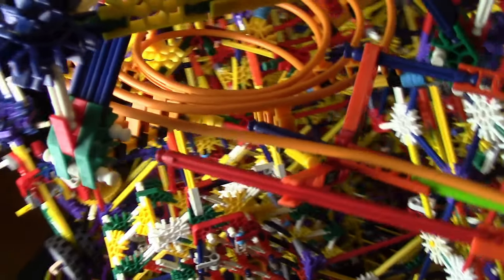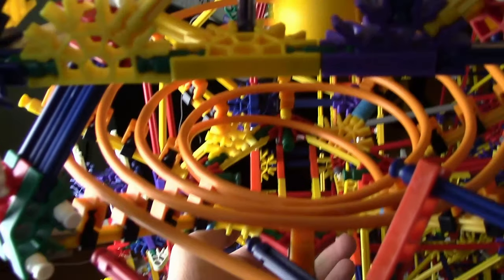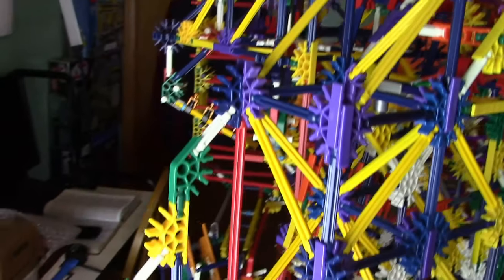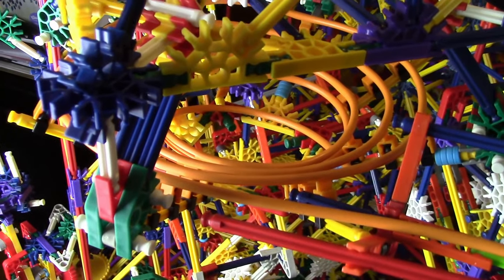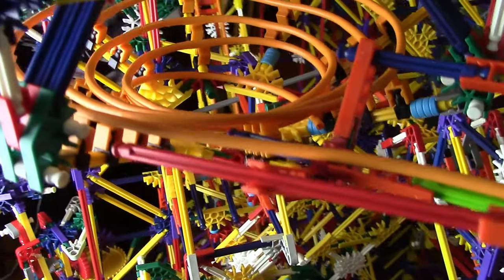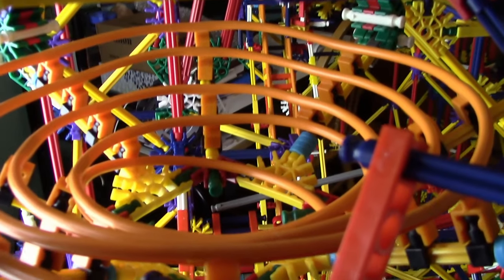I'll get a video of the ball going down it just to see how it looks. So what I'll probably do instead is either a helix with this track going around, or I'll put one of those orange flexi tubes leading into here — and I'll have the same options for the bowl on the other side that hasn't been done yet. At first I was going to use the thicker tubing, but it was too stubborn to actually bend so it could attach to things and kept coming off. So I had to use orange tubing, which I kind of knew wouldn't be a good idea, but I wanted to try it anyway. So when I come back, those will be gone.